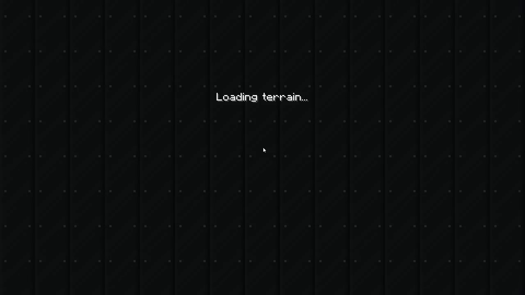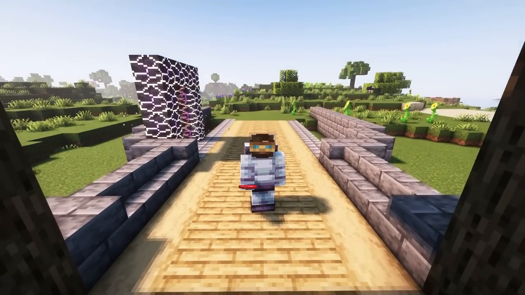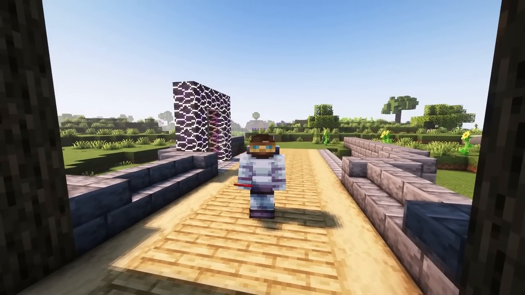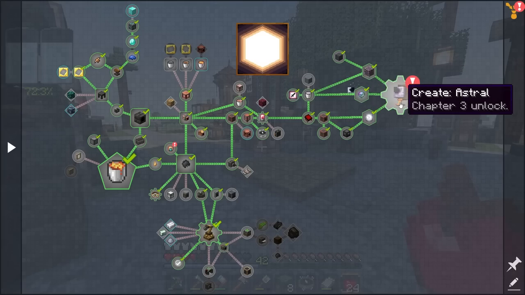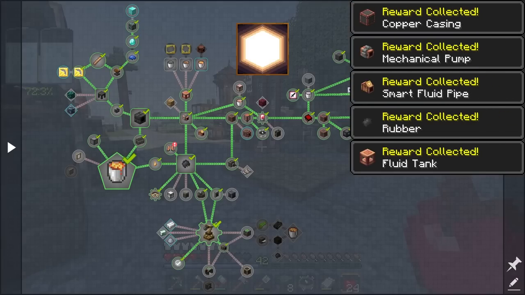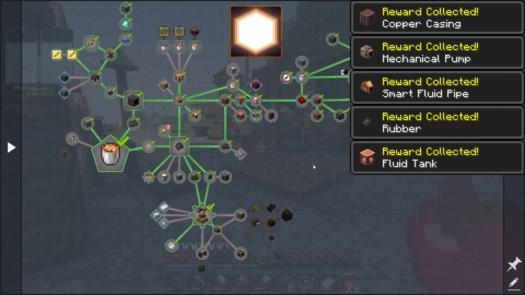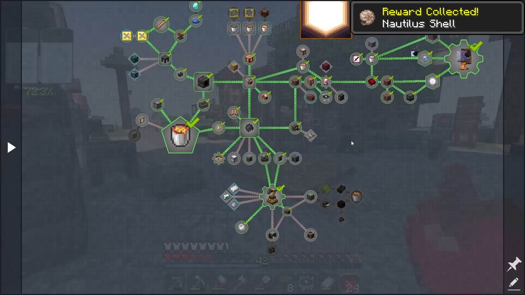Ooh, okay. So now that we kind of have an understanding of what it's like, I think maybe prepping a little bit more might be a good idea, such as trying to enchant our gear that we're wearing. By the way, we get some pretty epic rewards. Look at that. Some nice tanks and stuff like that to help us from completing all of the stuff that we completed. We got Nautilus shells, all of that good stuff.